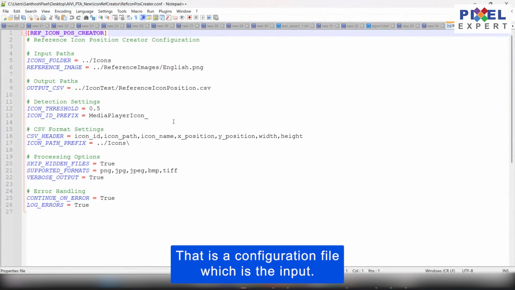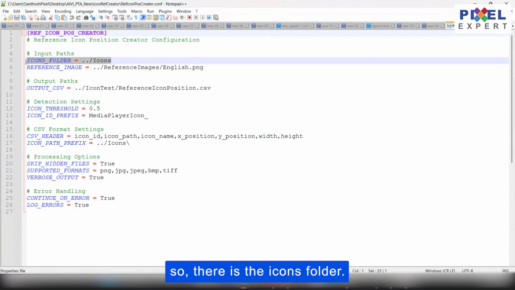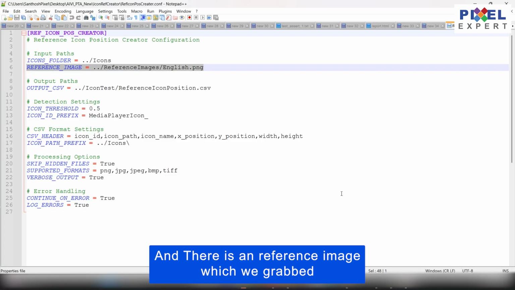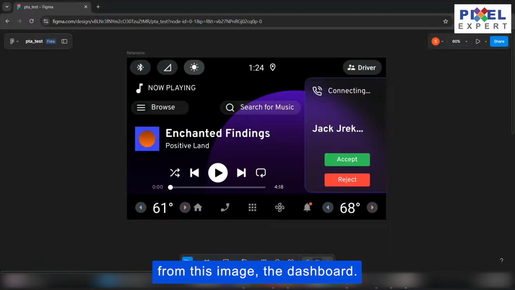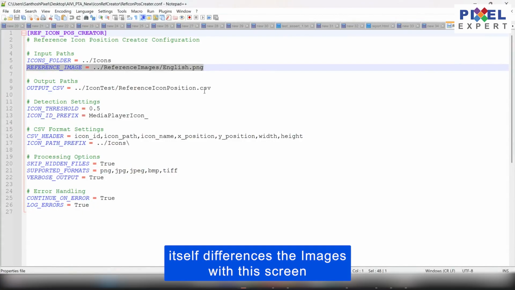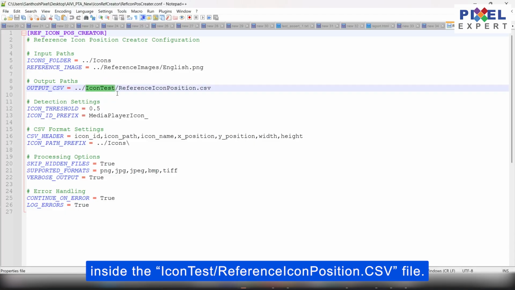There is a configuration file which is the input, nothing else. There is the icons folder, and a reference image which we grabbed from the one I showed inside the reference images in English as PNG. And the output goes into the icon test reference icon position.csv file.